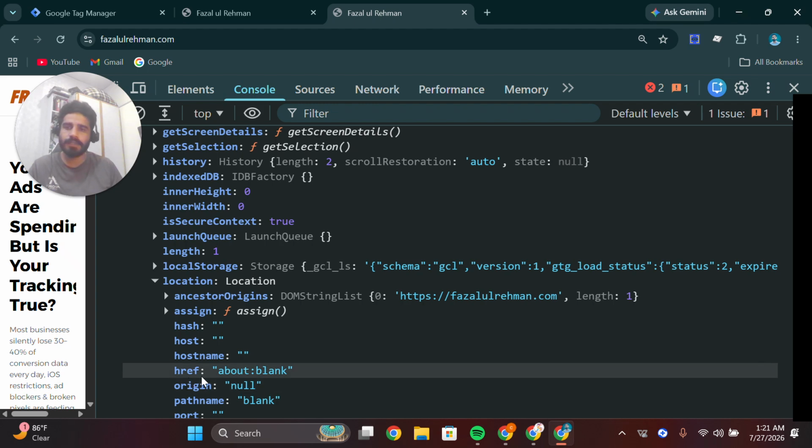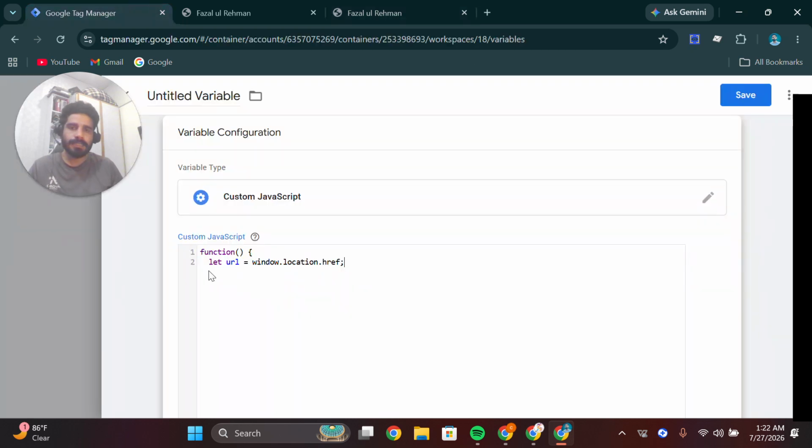It contains the information of the URL. As I write this code, I write this variable and it contains this information. I am giving the instruction that you have to go to the window, and in the window go to the location folder and find the href.